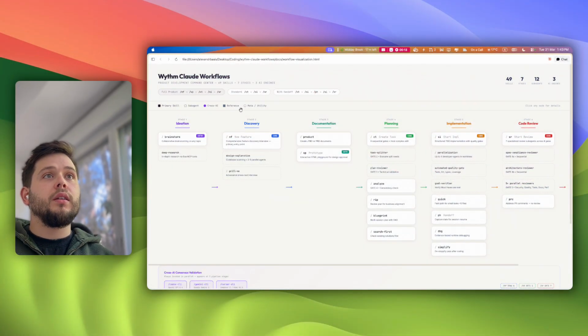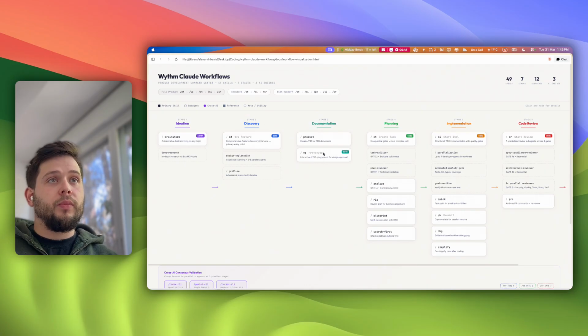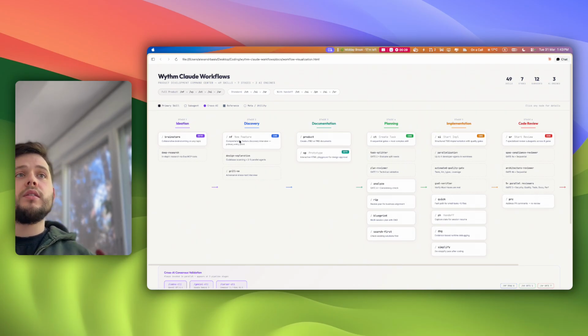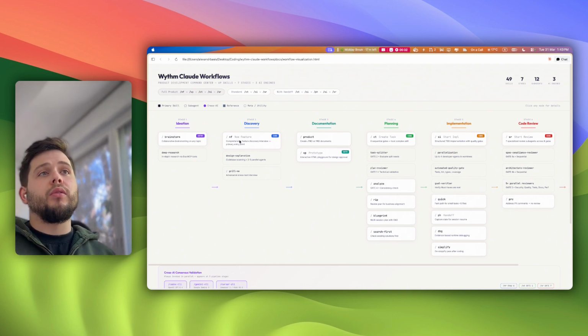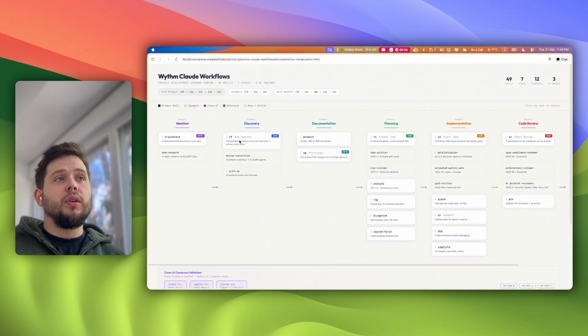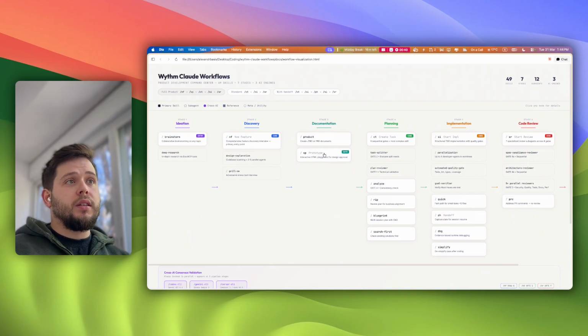So now when you have an idea ready to be implemented, you want to verify it first by creating a prototype. So in today's video, I will show you the next step in our workflow, which I called the verify prototype. In the previous video, we were talking about the new feature skill, the one that helps you to shape your idea, find edge cases. It asks you a lot of questions that helps you to validate all of it. And the next step is this one.